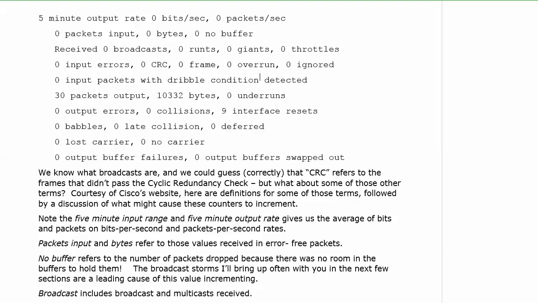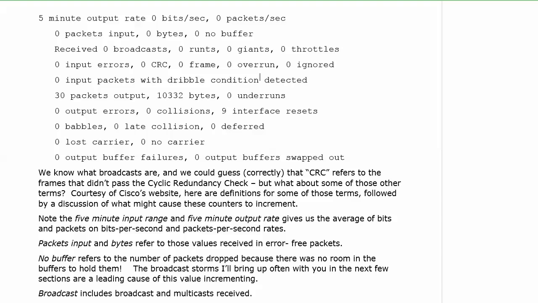And that's not good. A term we're going to come back to again and again and again in the switching section, and it's a good idea to watch this one again after you go through the switching videos, broadcast storms. This is a situation where broadcasts slowly or not so slowly build up in your layer 2 network, and they build up to the point where your switch can't do its work. Well, it can't do its switching really, because it's just handling all these broadcast packets and the buffers are filled, and it's just frankly a real mess.